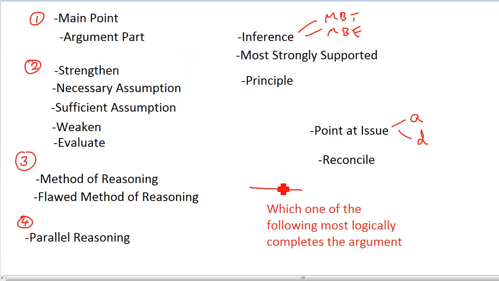Here, if they really want you to figure out what the main point is, then they're asking you to draw the main point, which is more like a most strongly supported question, because they're asking you to take all the premises above and use all of it to support this blank, what goes in the blank, which is the answer choices. So of course it's like a most strongly supported. The only difference is that in most strongly supported questions, the correct answer choice could maybe use just one of these statements, whereas here they have used all the statements, because they're asking you to find the main conclusion of the argument in the answer choice below.